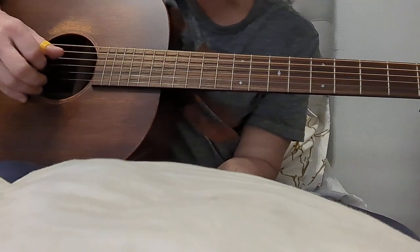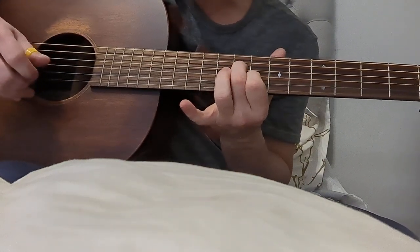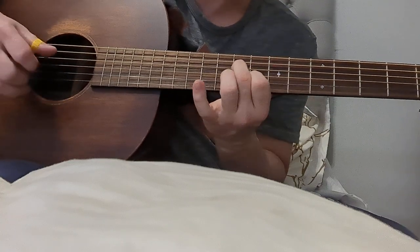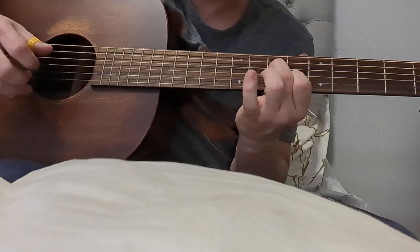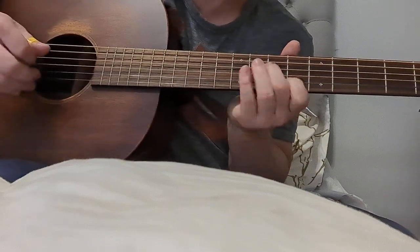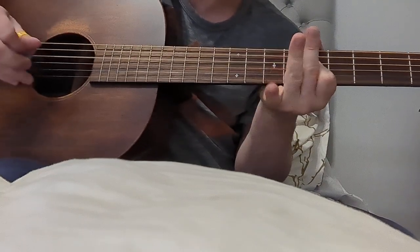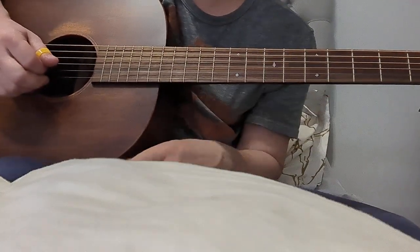So the picking pattern is just, you probably know it, but D string to B string to G string to D string. That's just G major pentatonic.